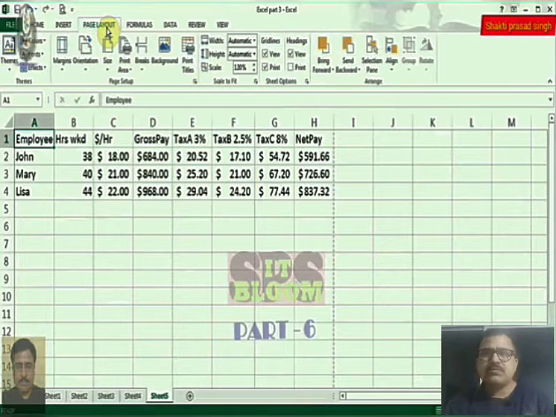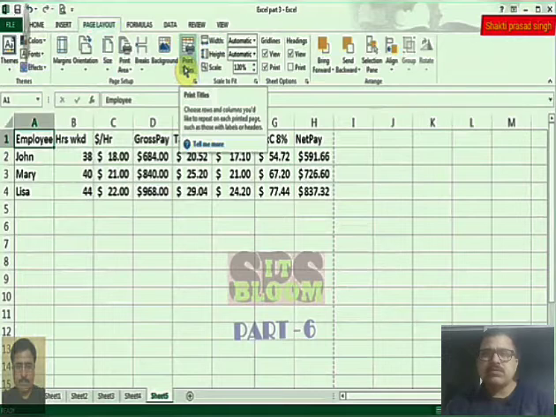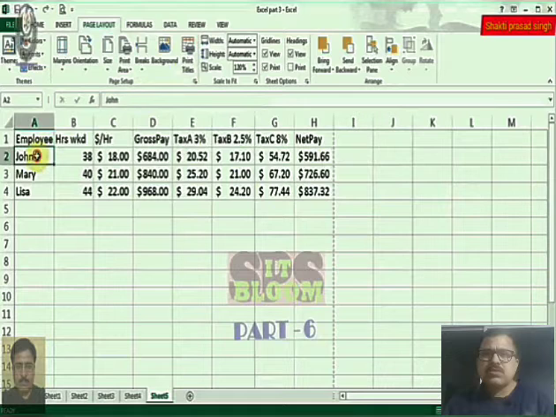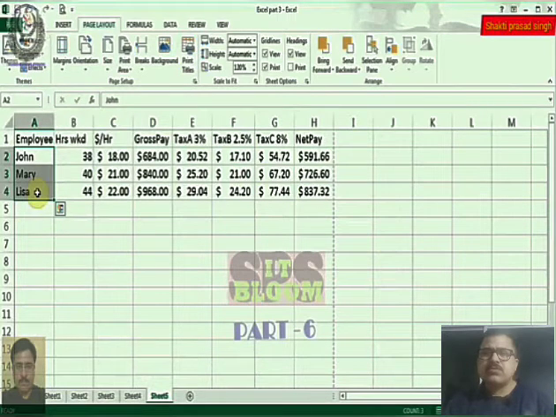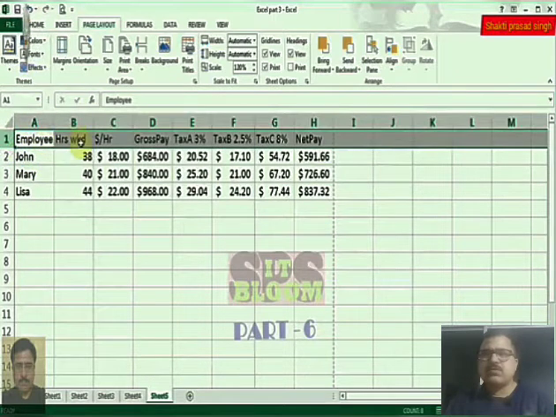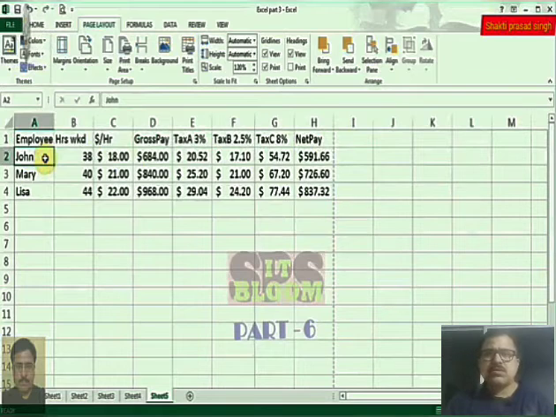And one last thing, under page layout, I want to mention to you what is known as print titles. What this does is that it repeats certain rows or columns on all your sheets automatically. So say for example, this list of employees, I had maybe 1,000 names. There are 1,000 people working in this company. So I'll end up having 5 different pages that we're printing one after the other. And I want to make sure that all my pages have these headings, the employees and hours.